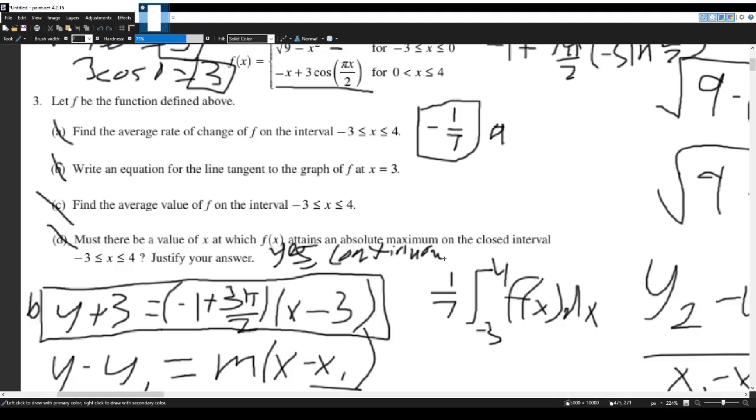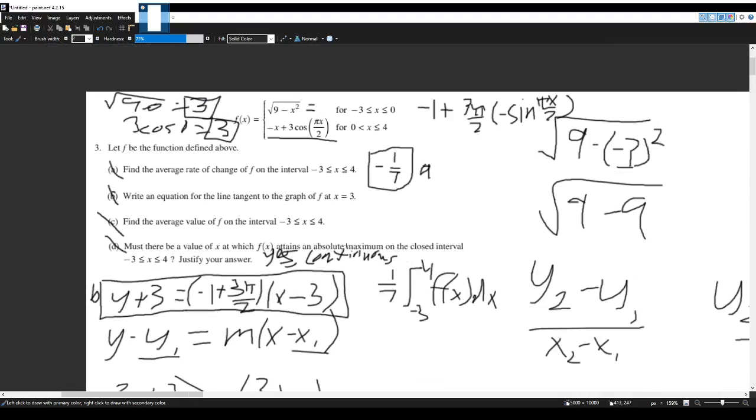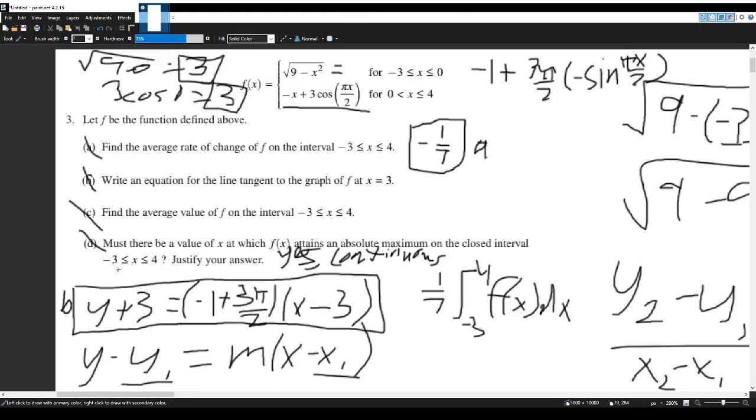And without any holes or asymptotes, you're not going to get a function without an absolute maximum on this interval. Again, it'd be different if it was negative 3 to 4 non-inclusive of the endpoints, because then if you just had it go up at an endpoint, it's going to get infinitely close to that. But that is not the case because we are including it. So I believe this is enough to show.